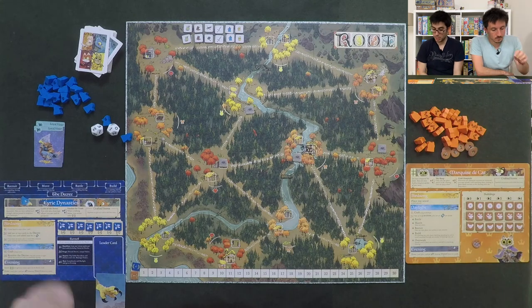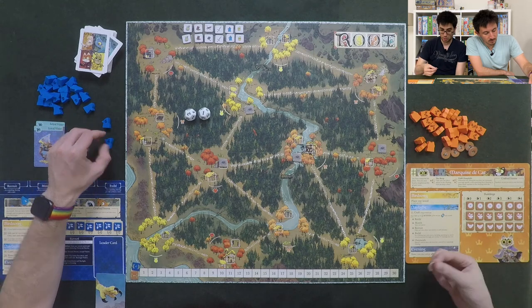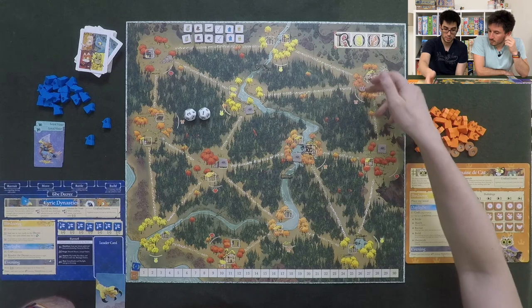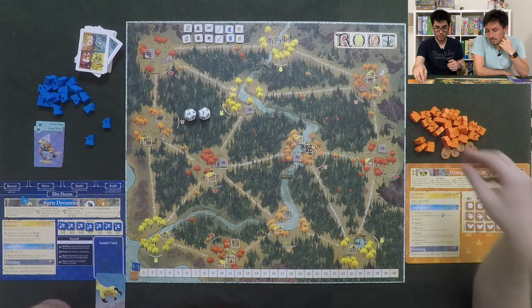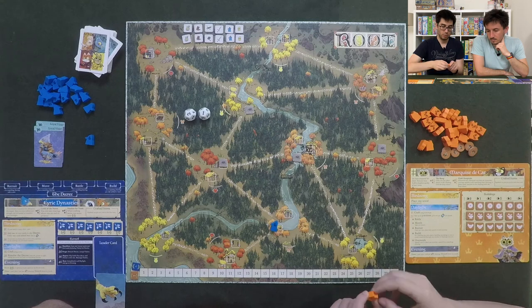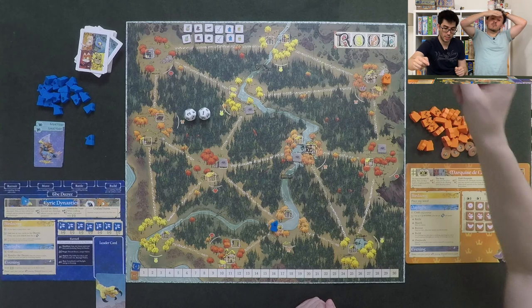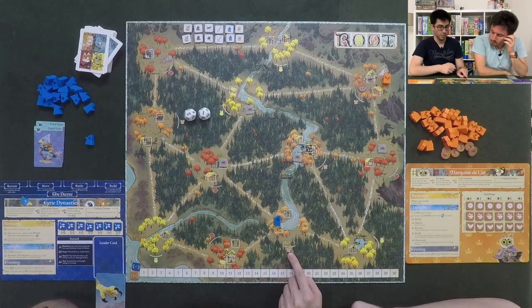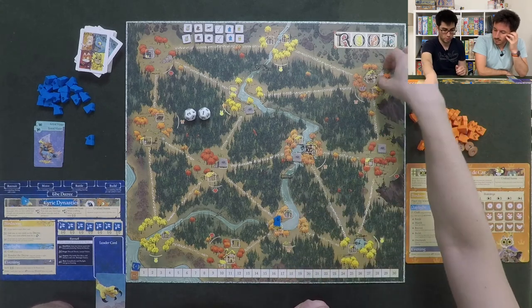Okay, so I'm Marquise de Cat. So first of all, I have a special building called the Keep. At the beginning of the game, I choose where I want to put it. Let's say I put it here. And the Keep allows me to have a special action in which if we battle and I lose warriors, I can return them. It's called a field hospital. I can return them to the Keep by spending a card matching the clearing in which they were lost. So in this case, I could have discarded a mouse card, and then I just returned all of the warriors here to the Keep.